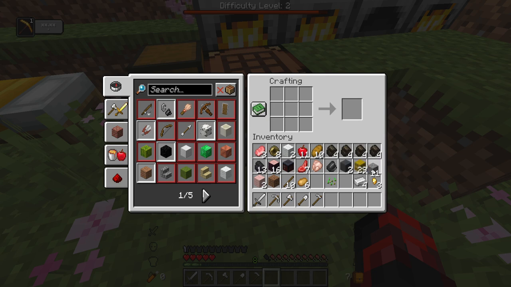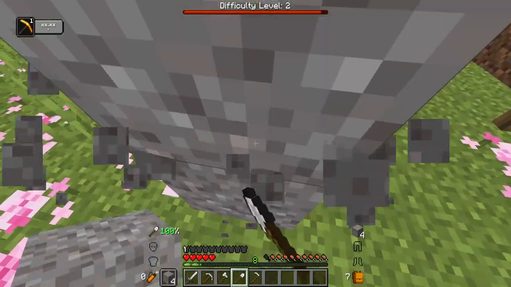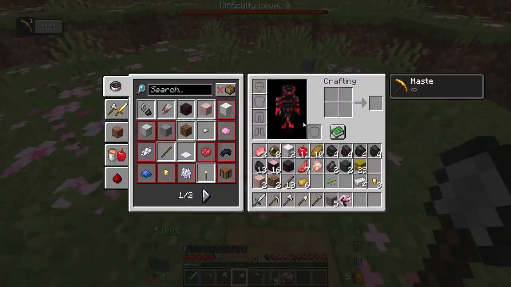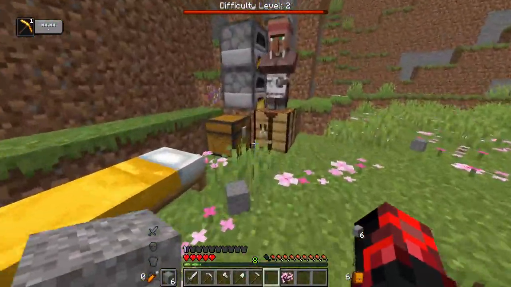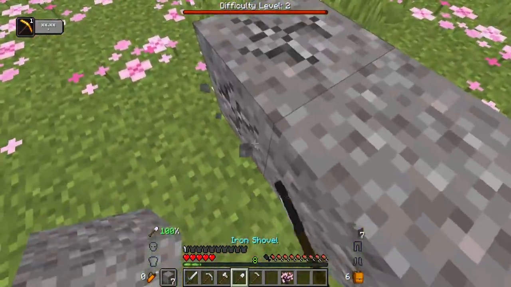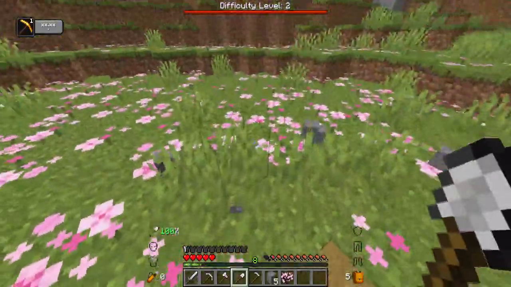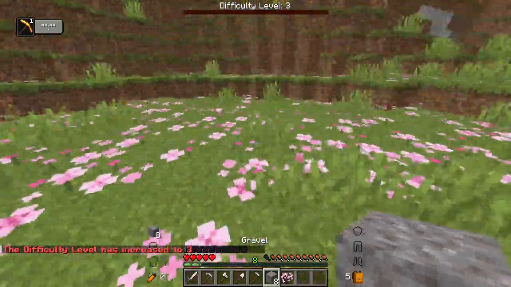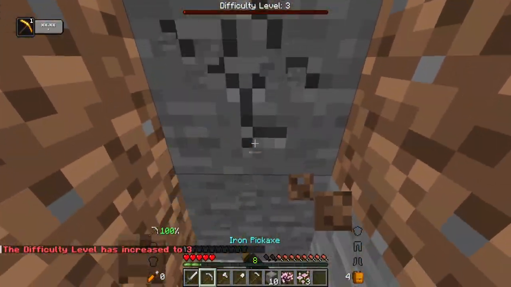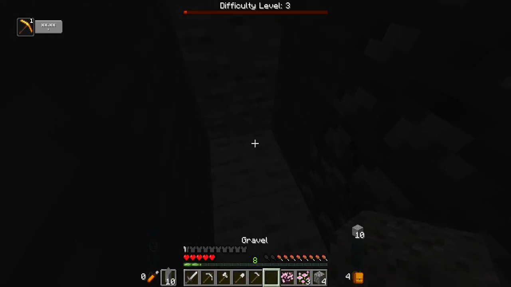Anyways, the main thing I want to do with the gravel is get the flint, like I said before. So let's just farm this up as much as I can. How much flint do I have? We're up to 2. After all that, we're still at 2. Okay. You know what? We're gonna do this in a bit more of an enclosed environment, just to prevent the gravel from flying everywhere.